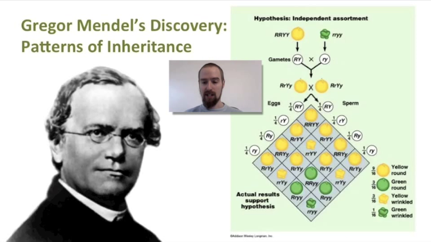Today, we know that the process of meiosis controls how these pairs of alleles in a single diploid cell are segregated and independently assorted into 4 haploid cells. And we have a better understanding of these cellular functions and processes that influenced Mendel's results. But Mendel's work laid the foundation for what we now understand about genetic inheritance today, and is the cornerstone of what we now call classical genetics.